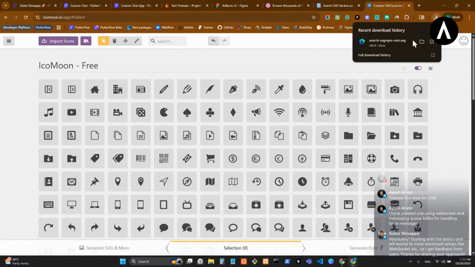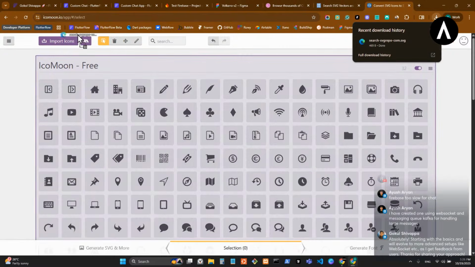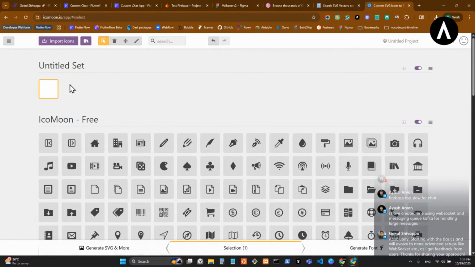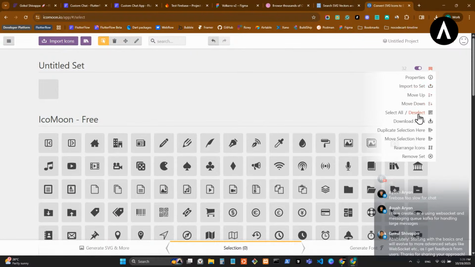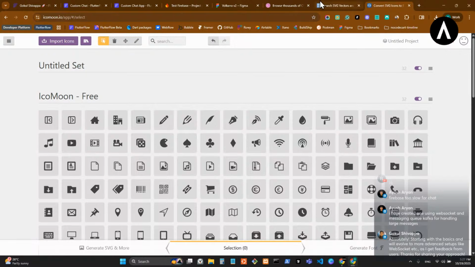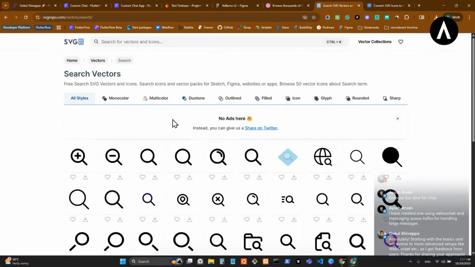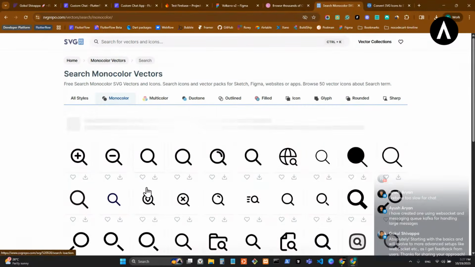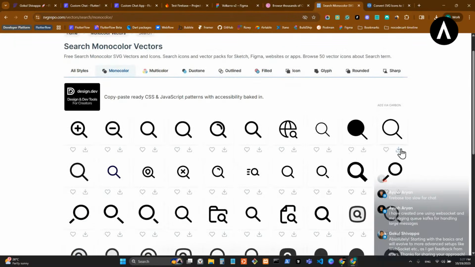As you download the SVG icon, you can directly import that icon. I think it's not recognizing it. Let's try with it. So basically, when you have multicolors, it'll get confused sometimes. So make sure to use monocolors, which are single colors, and download one of them here.